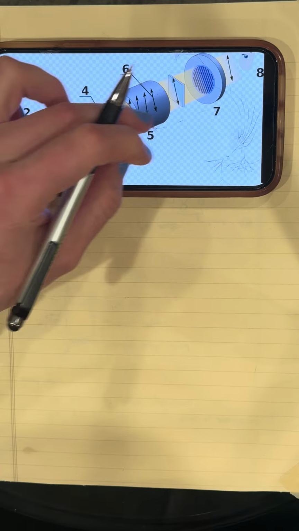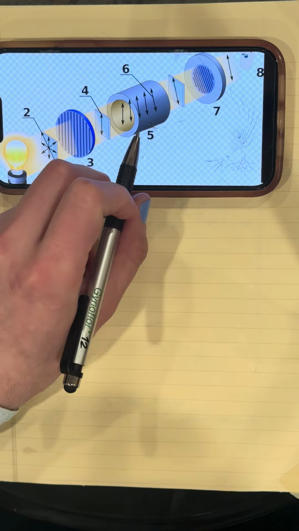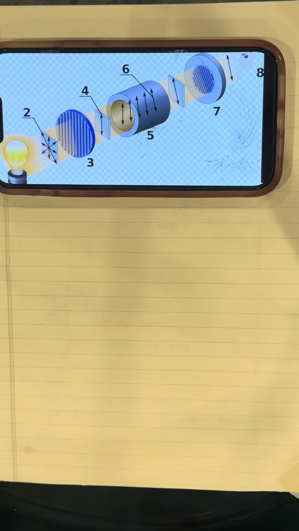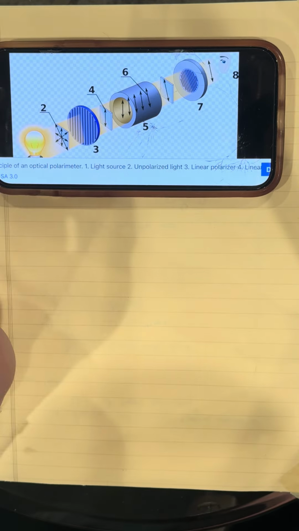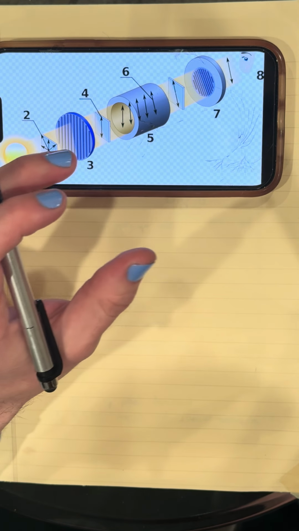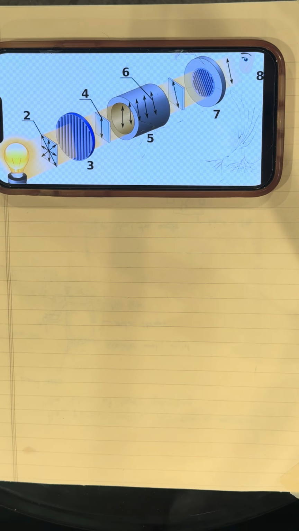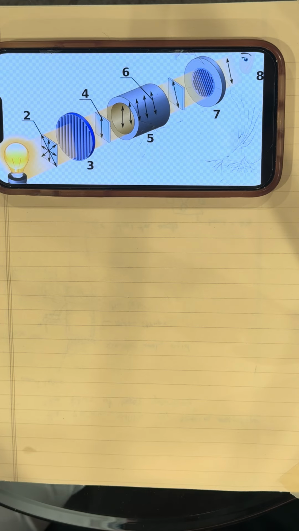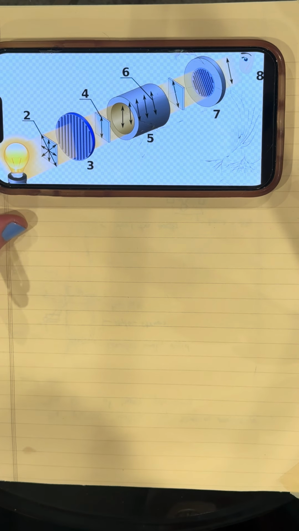So these are representations of the light itself, and these are the instrument, which is the polarizer, the tube filled with solvent and a chiral molecule or chiral molecules. And this is a rotatable polarized lens, kind of like what you find on a pair of fancy sunglasses, and 8 is the detector. Usually an eyeball, but more importantly, we'll describe what that would probably look like if we had an intensity graph of some sort. So let's go ahead and get that started.